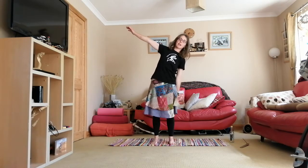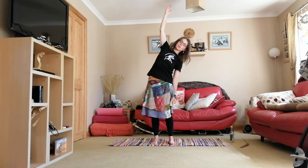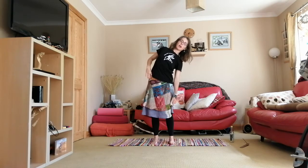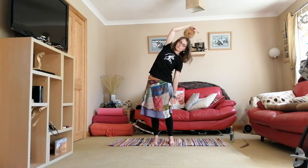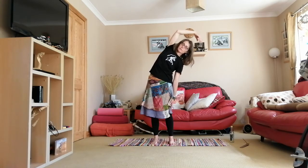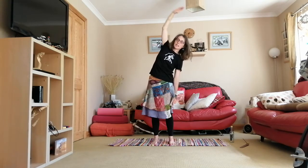And then this time as we go over to that right, just release that right arm. This left arm can come up and over. Or if you prefer, you could just keep it on the side. Keep the heart space open and just take a couple of deep breaths. Inhale, bringing ourselves back up, lengthening.